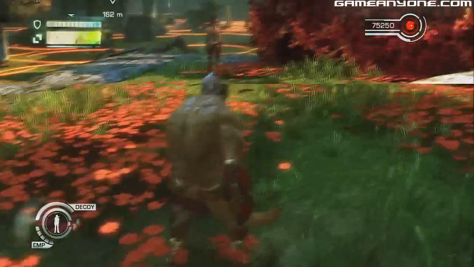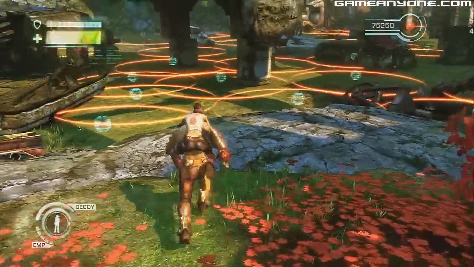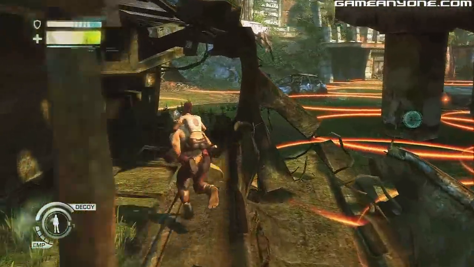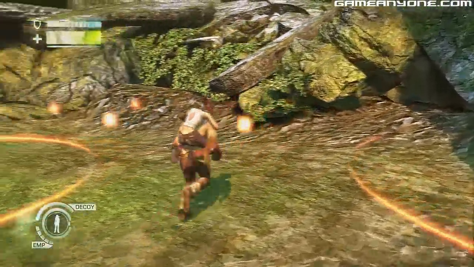And we've got some more orbs to collect and some little girls to carry around. So, making sure we avoid all these nasty mines because we don't want to get blown to little pieces.